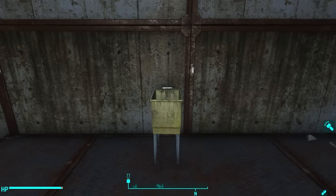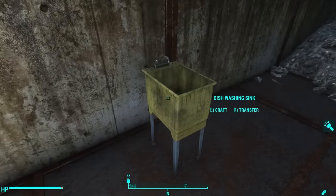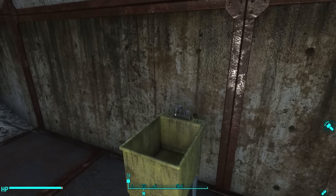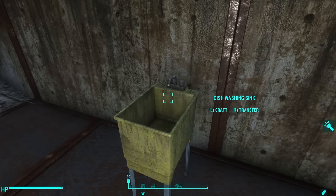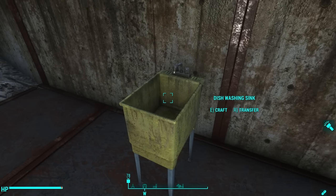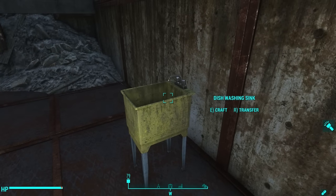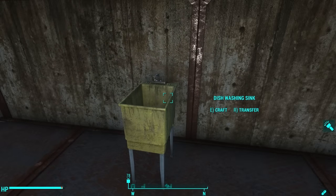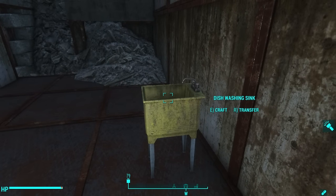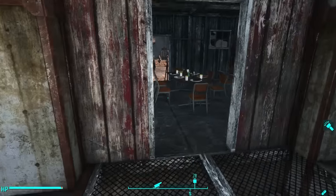You can definitely use this for an added layer of immersion, but I like using it just because it's a great set decoration. You find these utilitarian sinks throughout the wasteland, but until now you haven't been able to build them. The mod author has said he's going to be updating his mod with a bunch of other different sink models as he finds them in Fallout 4. We look forward to future updates from him, and until then it's an excellent, usable little mod. It's called Wash Your Dishes, and I just love it.